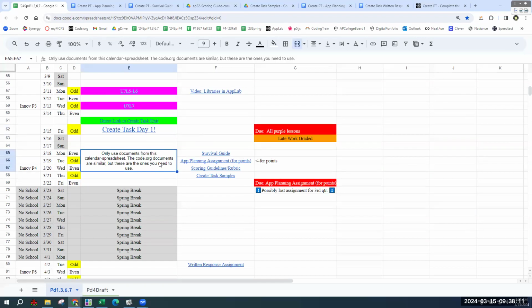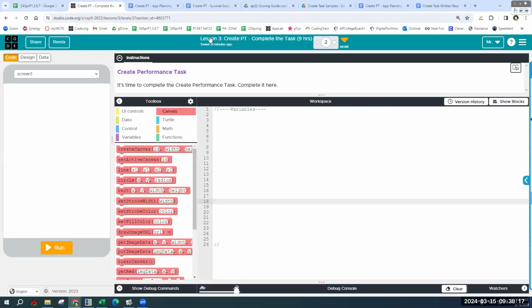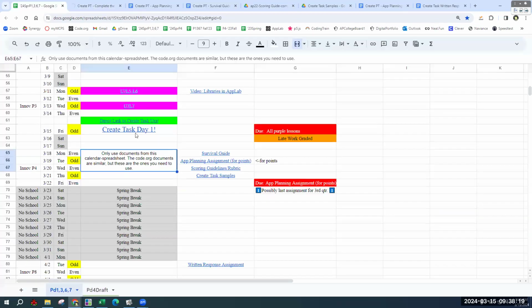The other thing to note is that there are documents available in the create task unit, which you can get to directly, or go to your current unit in my documents, and it will be a full unit.